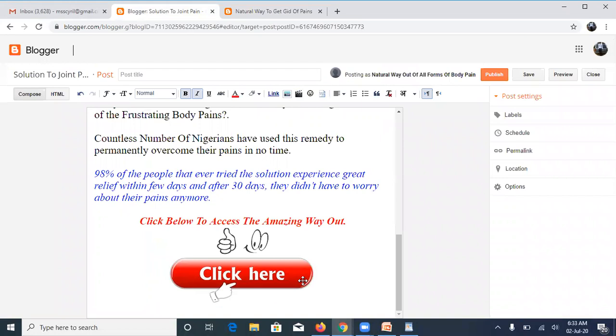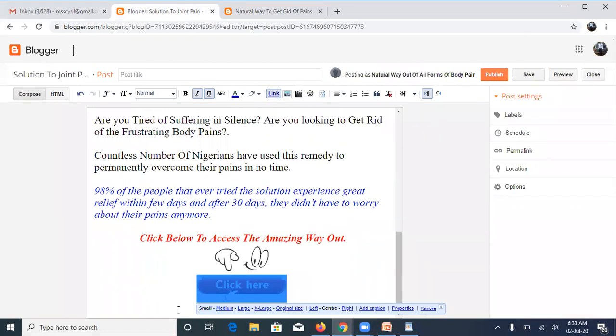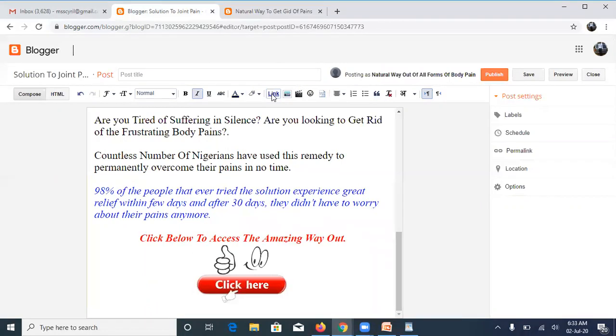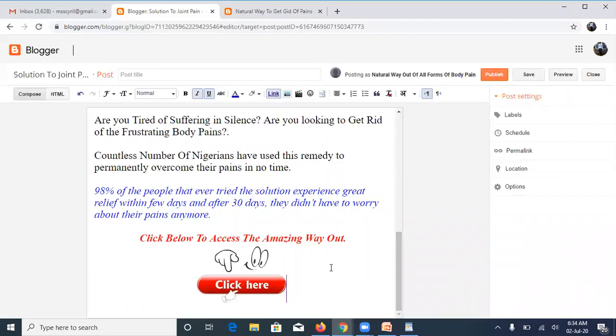So for me to insert that link, I will right click on this. I will click on it, sorry. Once I click on it, I will resize it. I want to put it on small first. Then I will come to link. As you can see, it does not display anything. I will click on it again and click on link so that it will bring me a box where I can insert my link. Text to display: you don't need to write anything in this text. Then the web address, that's your concern. Just paste the link where you want it to go. Once you are done, don't touch anything, just come to OK. So you are done with that.